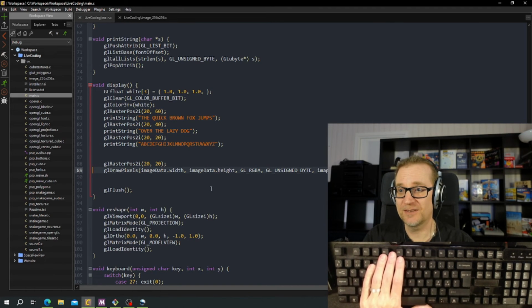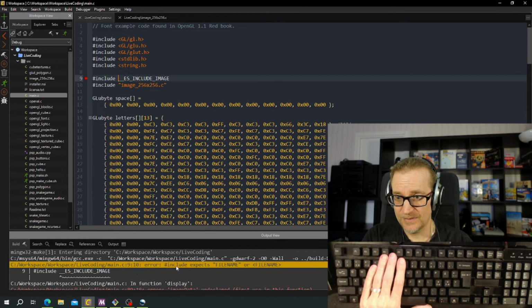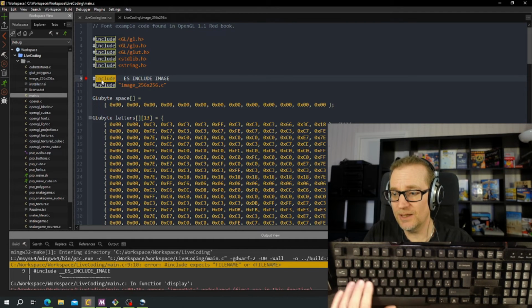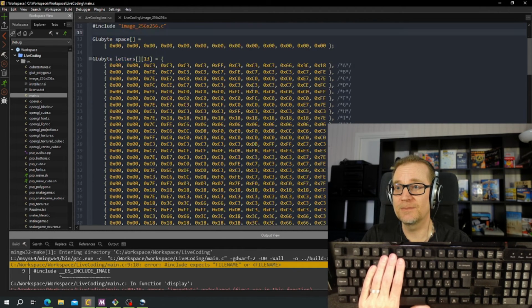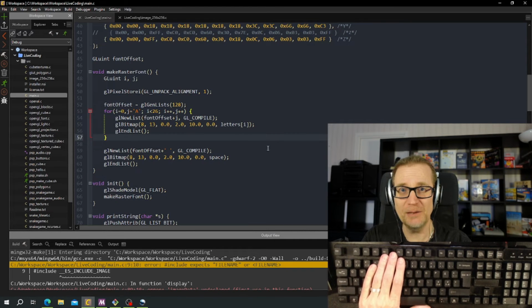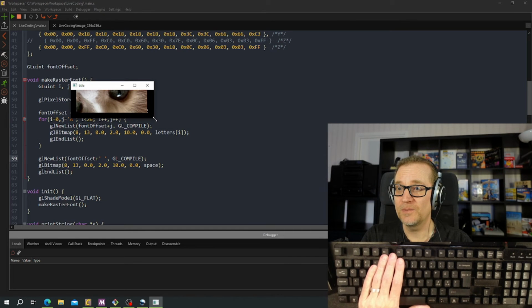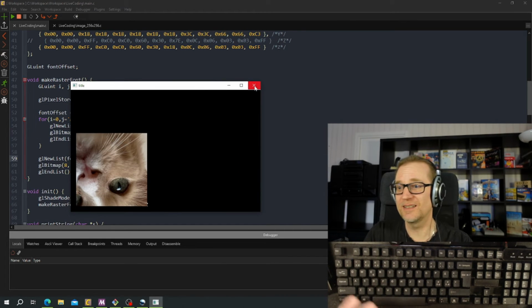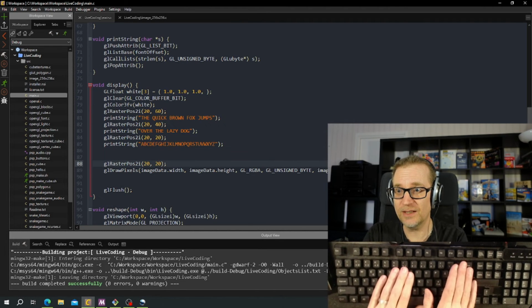And let's see if it draws a 2D image. Include expects file name. Oh, I was going to say something starting with an I there. What I am, but I'm not, because I found it, right? And there we go. That's how you draw images 2D on OpenGL. But let's move it so it doesn't overdraw our nice text here.